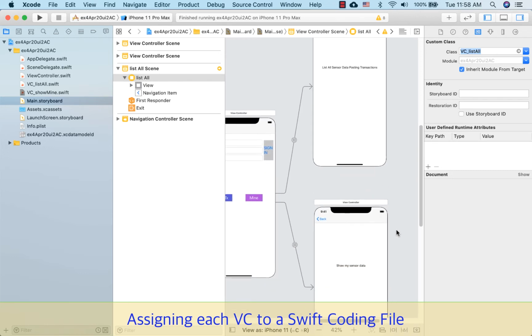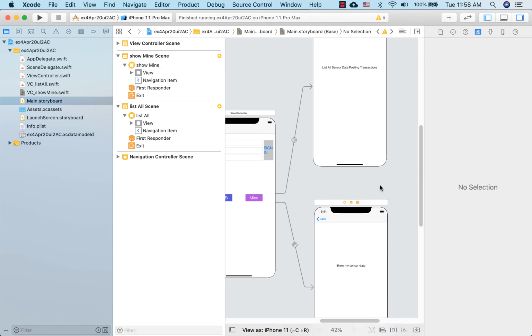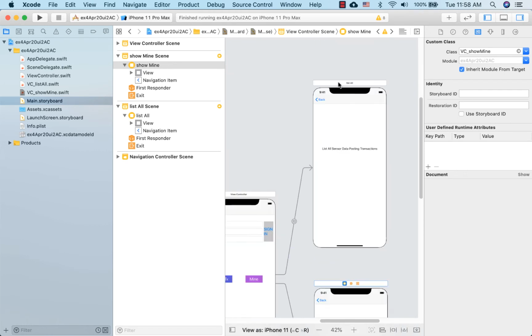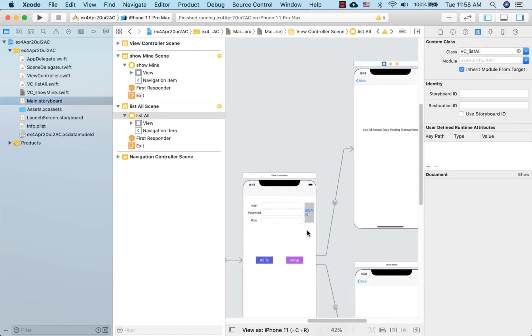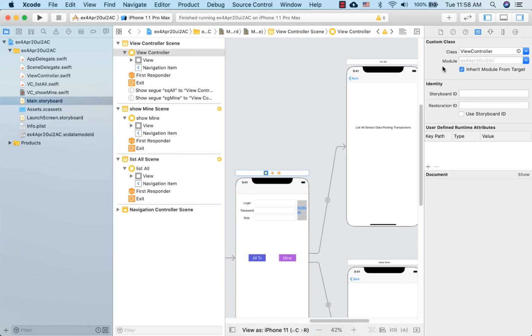Similarly, here, click that, currently empty. Now we need to choose your view, VC show mine. So that is assigned. If I click here, then that's okay. And similarly, if I click here, then there is a view controller.